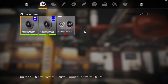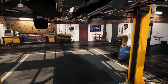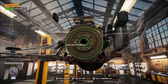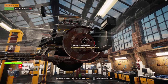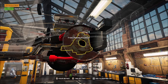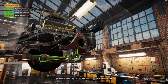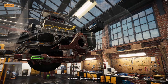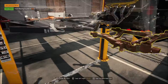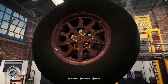Okay, so now let's take a look at my inventory. Is good to go. Yeah, good. We are good. All right, let's start tearing this front end down. This thing is in horrible shape. I'm surprised. Man, there's not even a bearing in that. That's surprising. Usually, no matter how bad it is, there's always a bearing. So that's kind of a shocker. No shock absorber on this side. No bushings. Man. Things in rough shape over here.